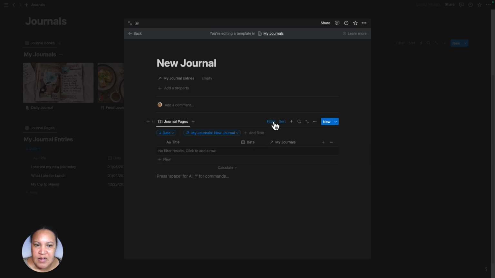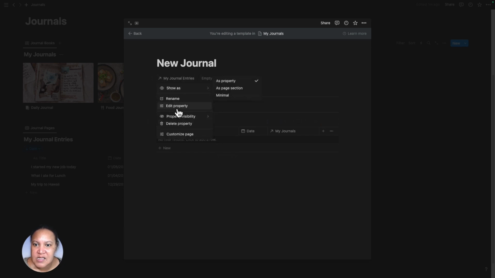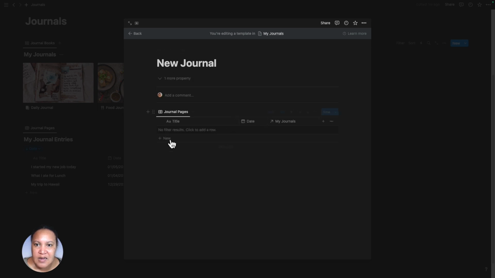And then we can click right here. We don't need the entries to show because as the pages go, you don't want page up here. We're going to see them down here, so we don't need to see them up here. So we're going to click the six little dots, and we're going to go down to property visibility and always hide. Okay, so now this is taken care of, so we're good.